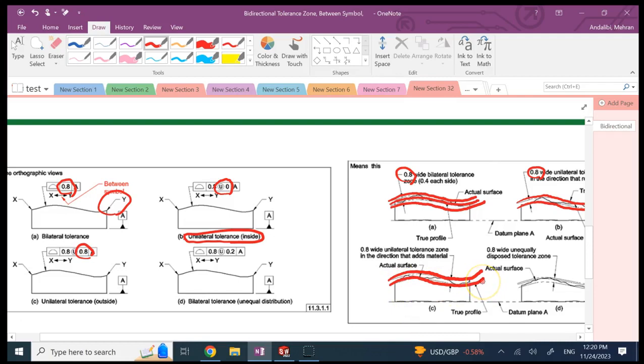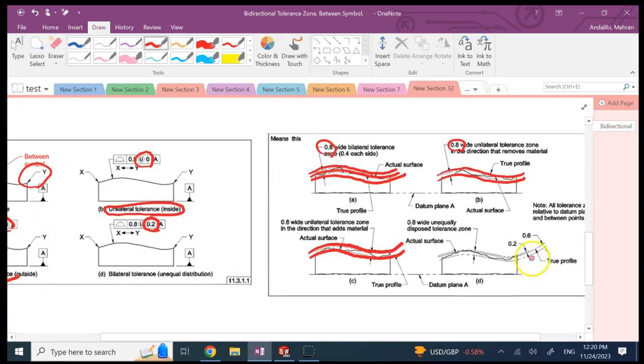And if you don't want it to be unilateral, like this one or this one, you can have a bilateral case, but unequal. Here you put a number that is, for example, less than half or more than half, so 0.2. What does 0.2 mean? Again, this is your actual profile, and above it you have 0.2 for error, and below it you have the remaining, which is 0.6.